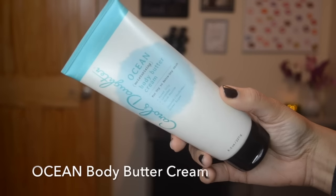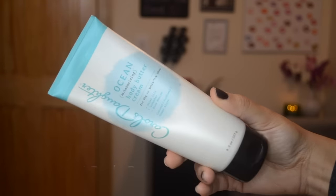When I get out of the shower, I pat myself off and immediately put on the Body Butter Cream — it's for dry to extra dry skin, which is perfect for me because I have dry skin as it is, and in the winter I have extra dry, crocodile-dry skin. The butter cream has no parabens, no petroleum, no mineral oil, and no artificial colors. It's super moisturizing and definitely thick. As soon as you open it, you smell that beautiful ocean fragrance. It's very thick — I also want to get the hand cream version so I can carry it with me and keep my hands moisturized.